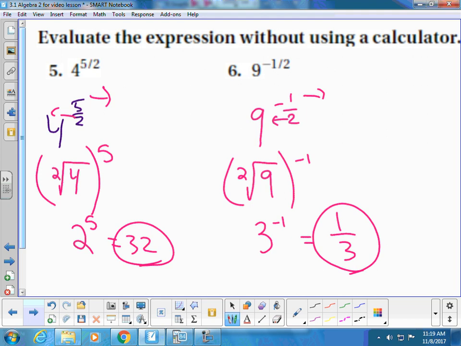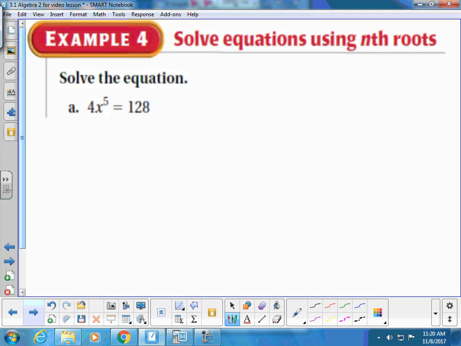All right, you guys are doing awesome. We just have a few left to do. They're all going to be equations that we're going to solve together. All right, so our job is to solve for x. So we definitely want to include all positive and negative possibilities since we're solving for an unknown variable. Go ahead and write down the problem. 4x to the fifth equals 128.